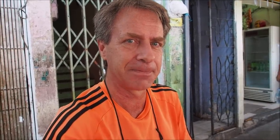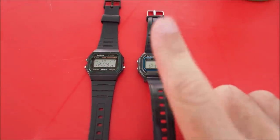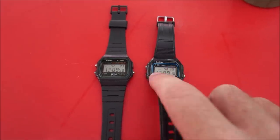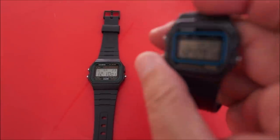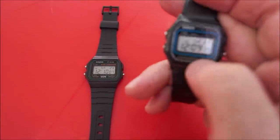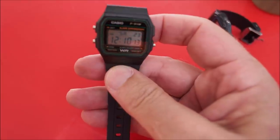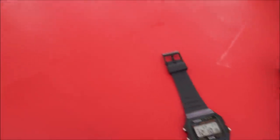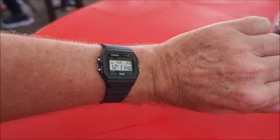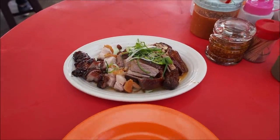I ordered iced tea. And there they are — the old and the new Casio watches. You can hardly tell which is which, but that's my old one and my new Casio. The main problem with the old one is that I can't change anything anymore — I can't push any of the buttons to change the date or the time. So that's why I can't use it anymore. There's my new one — ta-da! It cost 70 ringgit exactly.